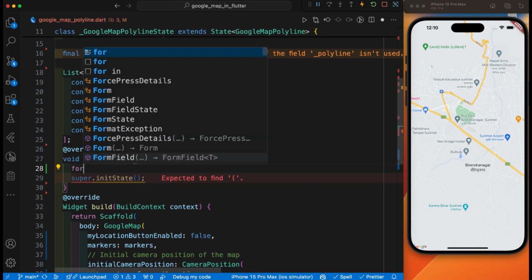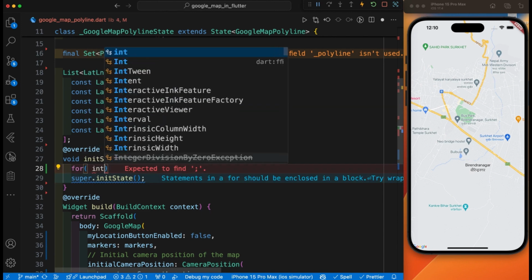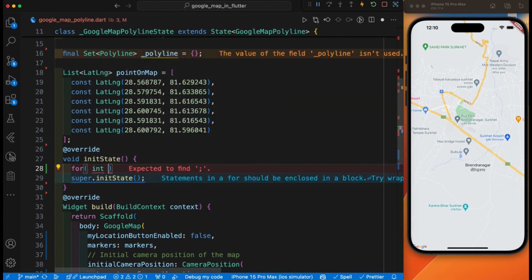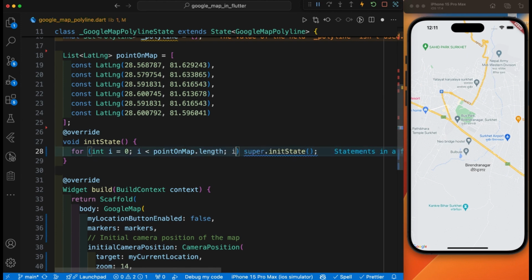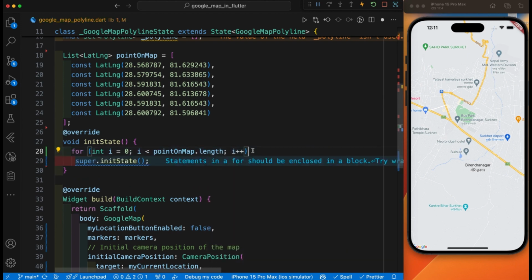For that, we use a for loop, and I'll define an int i starting from index 0, the first index in this list, and ending at the length of the points on the map. If there are only 2 points, it creates only 2, and if there are more points, it creates more. After that, we increase i by 1.